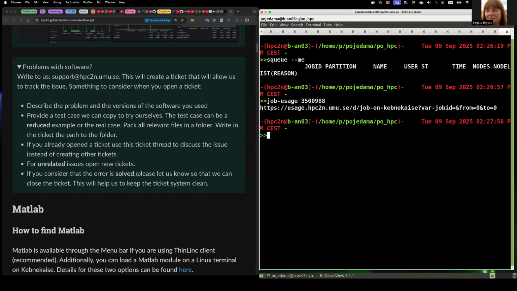Once the error is solved, you can just drop a line saying that the error has been solved and that we can close the ticket, because otherwise the ticket can stay in our queue, and we don't know what happens if you couldn't solve the ticket, or if it was solved inefficiently or something like that.